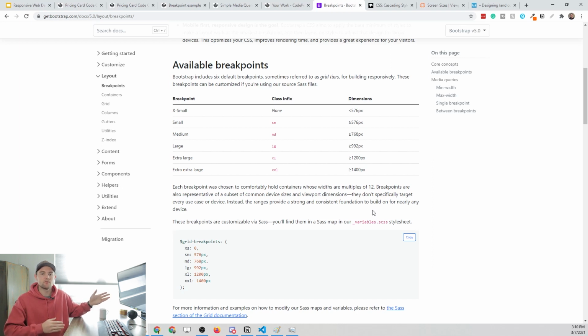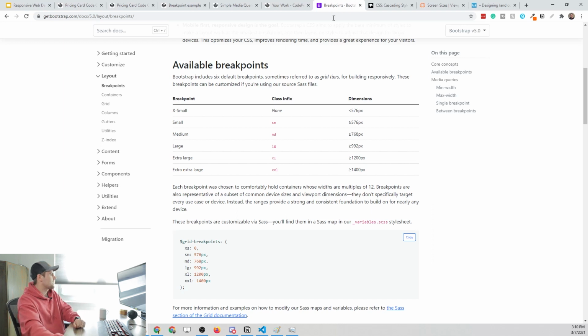So those are the standards for Bootstrap, and they're going to be our standards. But the question is, do we have to use all of them? And the answer to that is no. We don't need to use every single breakpoint here. We just need to use enough breakpoints to make our designs look suitable on all devices. And based on what you're creating, that may be 1 or 2 breakpoints, or it may be all of these breakpoints that you have right here.